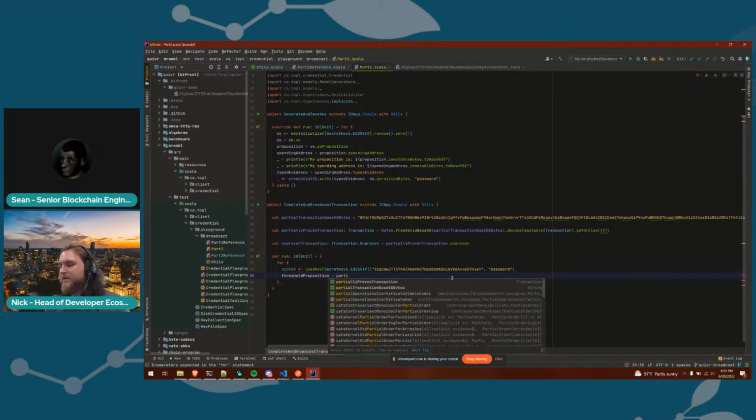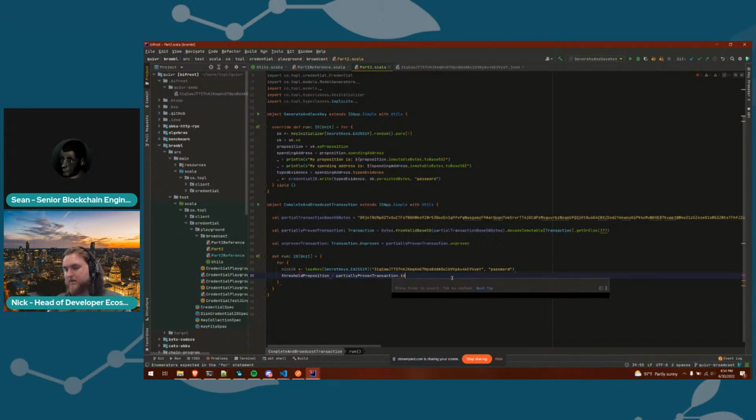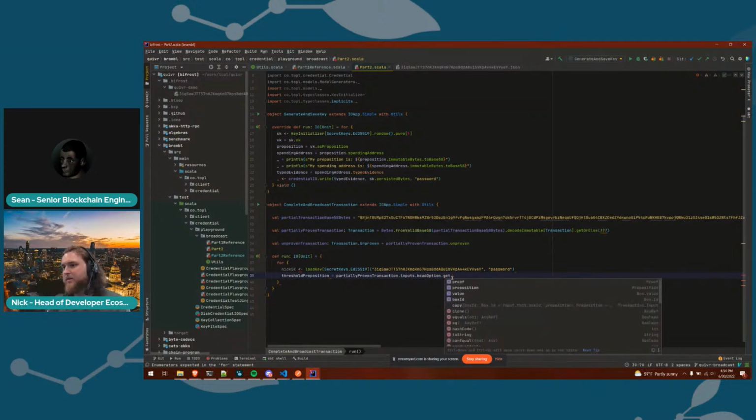From the partially proven transaction, inputs, headOption, and then we're going to get that. We're just going to grab the first input because we know what it is, and then get the proposition from that. So that's our threshold proposition. Now I need to actually cast it.